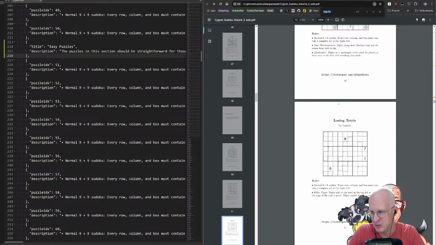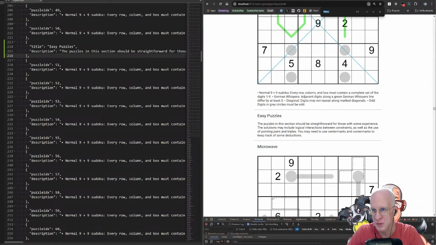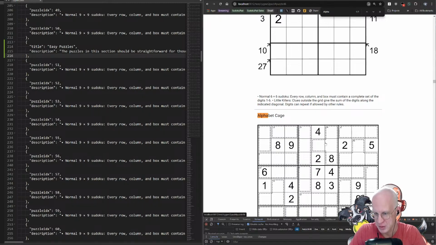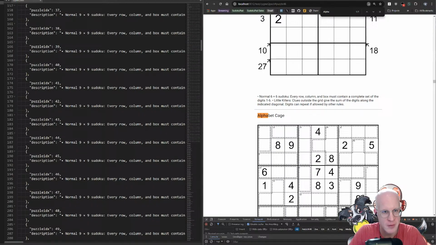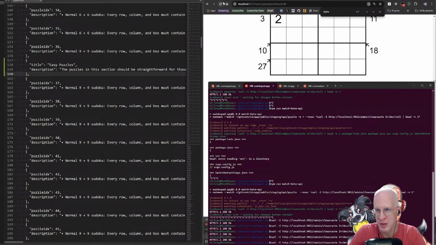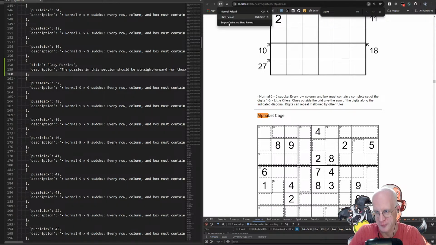Alphabet Cage. Why am I looking at Patrick Star? It's before Alphabet Cage. Which is... 36. Jesus, I'm in the completely wrong place. 36. And this is a terrible workflow at the moment.